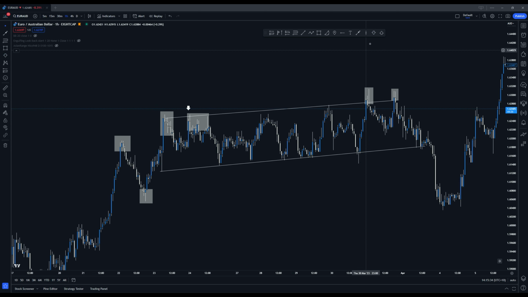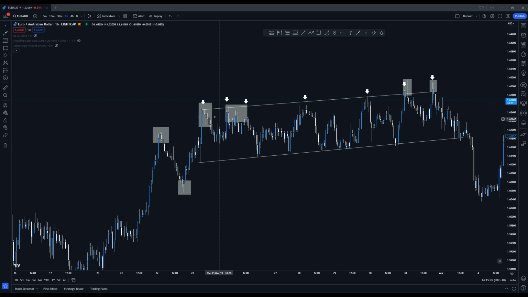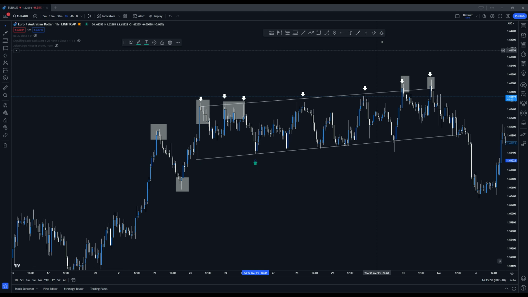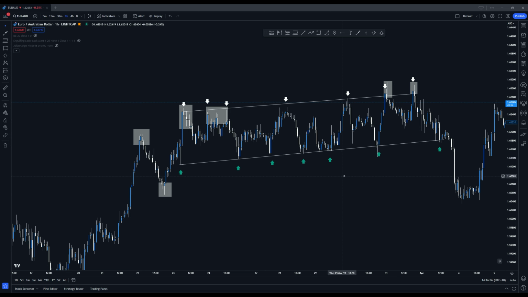We can also see that we have a lot more touches on the trend line now. So these are touching now, touches here and here, whereas before we just had a heap of breakouts rather than just taps of the trend line. Also got a few down the bottom, a lot more down the bottom actually. So drawing it up like this and trying to get as many touches as you can is going to make it a lot easier to find where you should enter a trade.